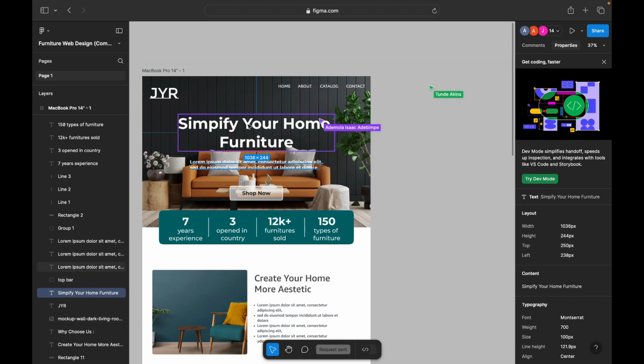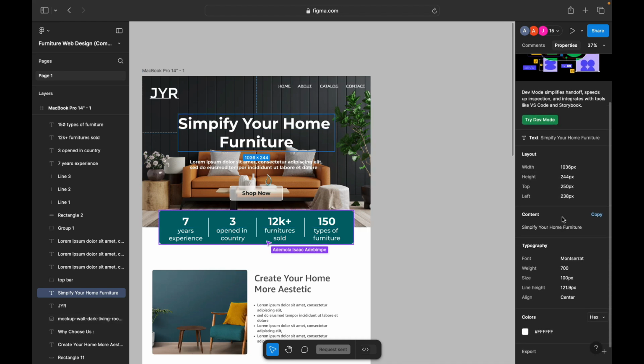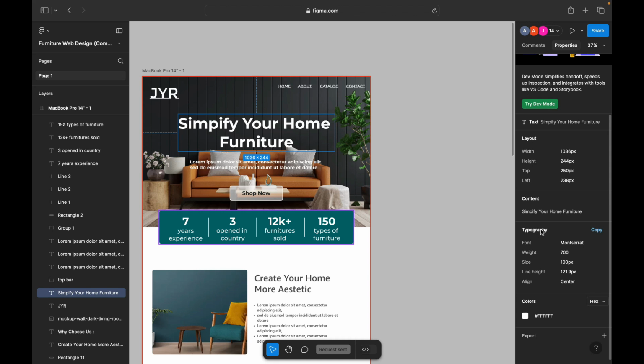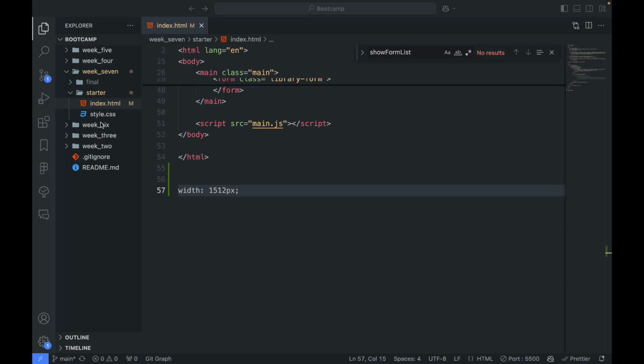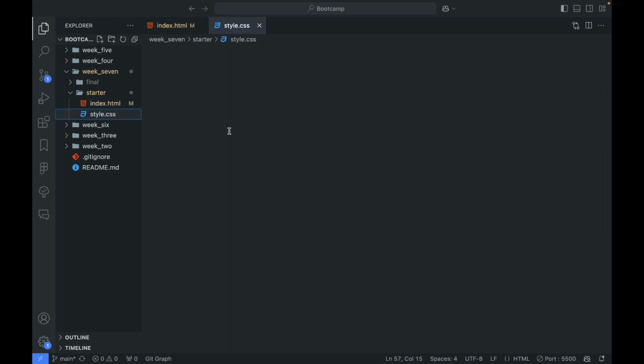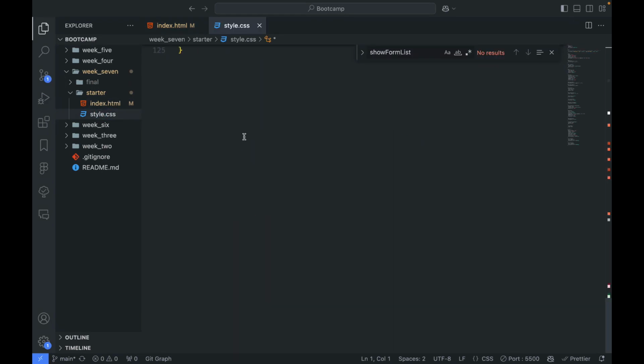And as you click on each of those items, you can see the individual properties. So for example, this is for layout. You really do not consider layout when you are developing for items like this. What you need to consider is, number one, typography, of course, the content. If I copy this typography now, copy, right, and I go to my source code, let me open my CSS, go down somewhere and paste.